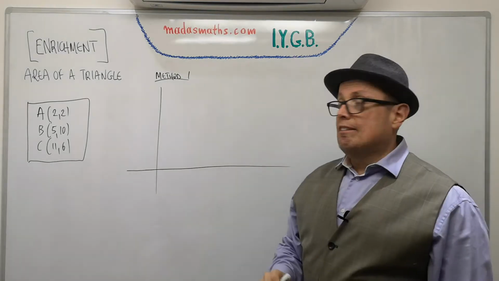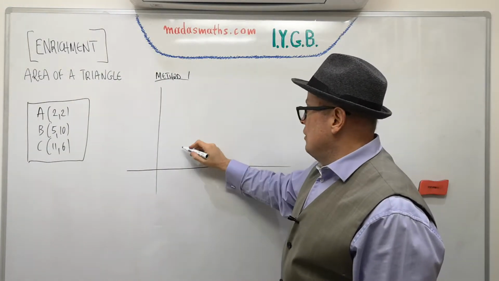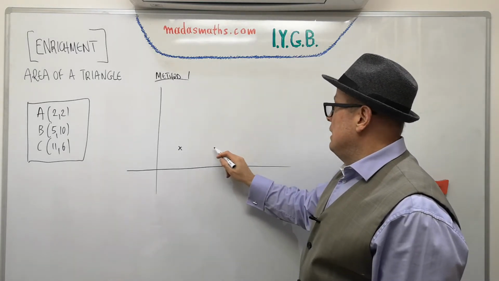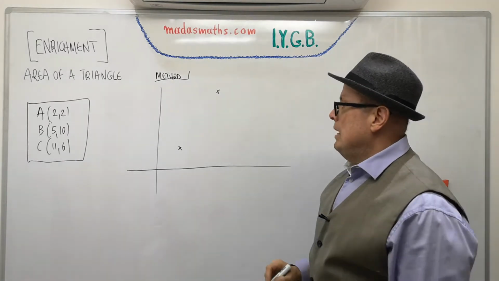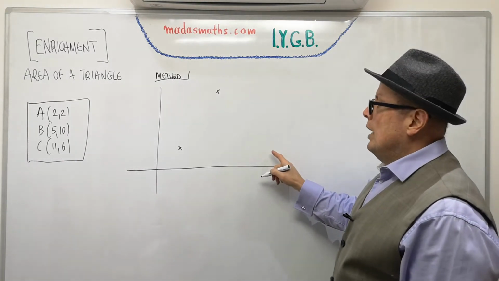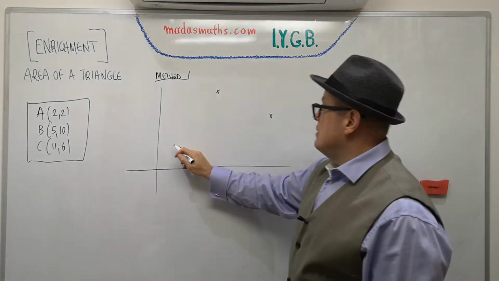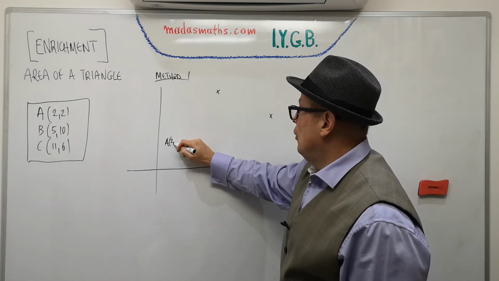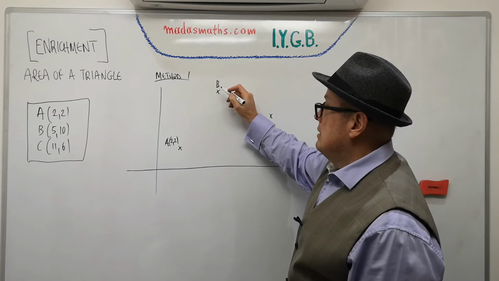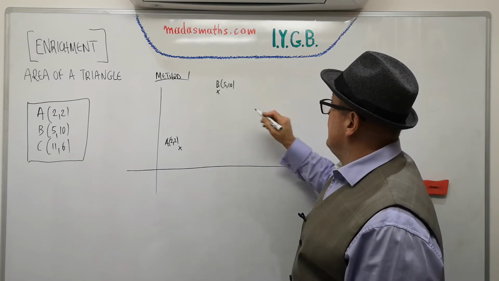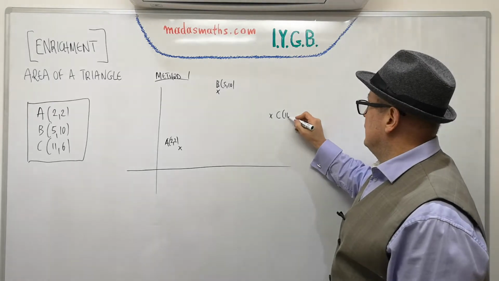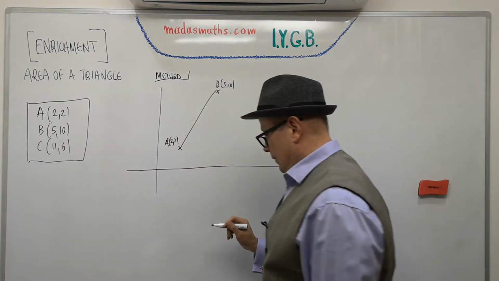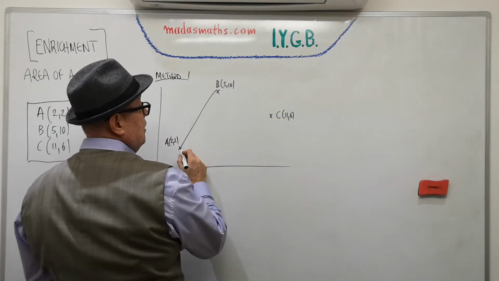We're going to put the points A, B, and C in some correct relative position. So let's say that 2, 2 is here. That's the point A. Point B, 5, 10, let's say here. That's the point B, and the point C is 11, so it's to the right, and 6 somewhere up here. So that's the point with coordinates A, 2, 2. B is in fact 5, 10, and C is the point with coordinates 11, 6. And we try to find the area of the triangle ABC. Need to move so I can draw a reasonably straight line.